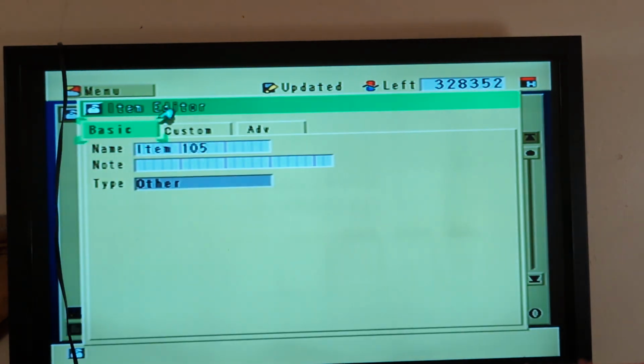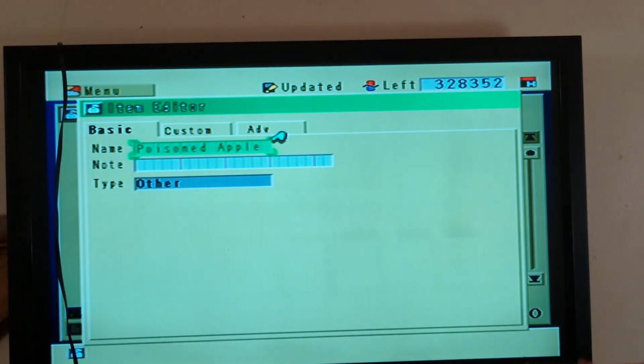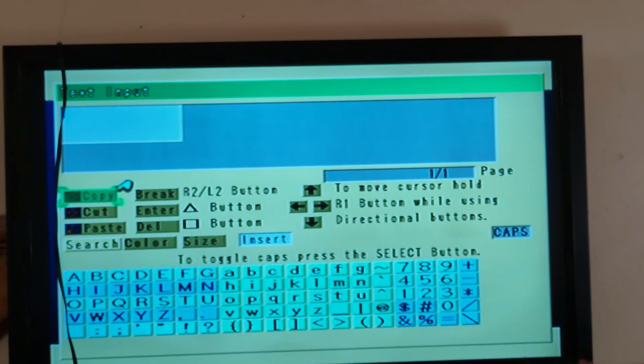So we create new data by going down to the bottom there, and go to basic, and we're going to call this poisoned apple. So we have a poisoned apple, and we'll just leave the apple.